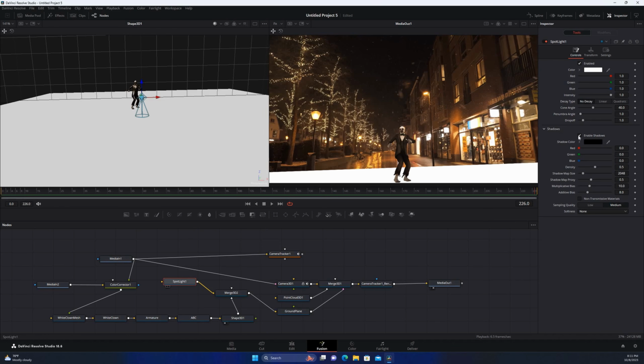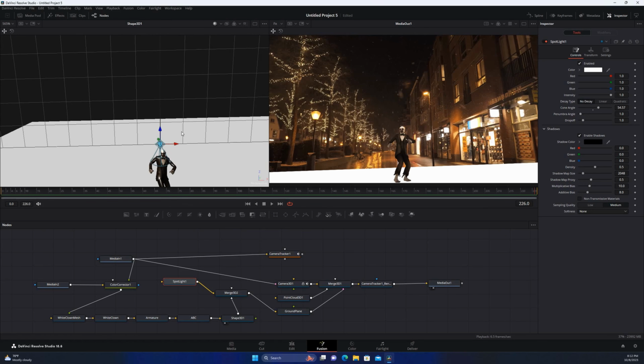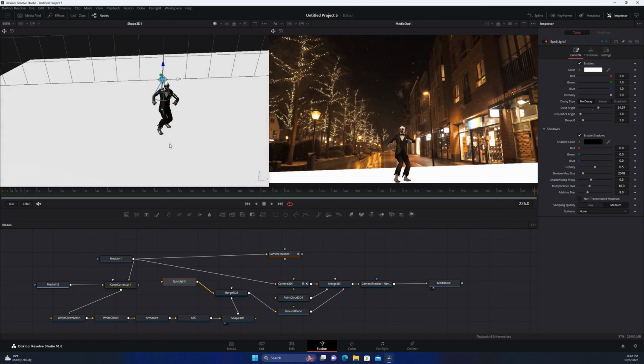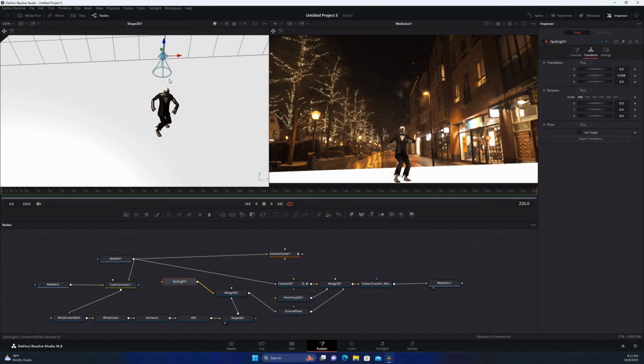And then we have spotlight controls for the actual light. So you can see the cone changing there. And then shadow density here as well. So we've got to get this light over our character to cast the shadow. So let me get this pulled up, so that we're on the spotlight. Let me zoom out just a bit.